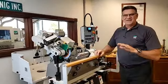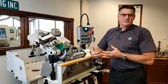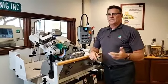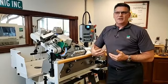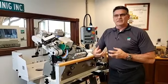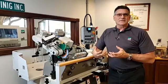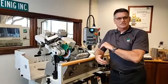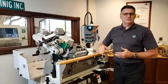Part of the answer why I kind of hesitated on that is because yes, we can do that, absolutely. It's even more accurate, of course, than using a file and doing it by hand. However, anytime I need to have a metal template made, I prefer an EDM template, simply because it's super accurate. And the way that cuts, also we can use a harder type of metal to cut it with the EDM, and therefore that template's going to last longer for us. Yes, it's a little more expensive, but we certainly can do it on the machine.